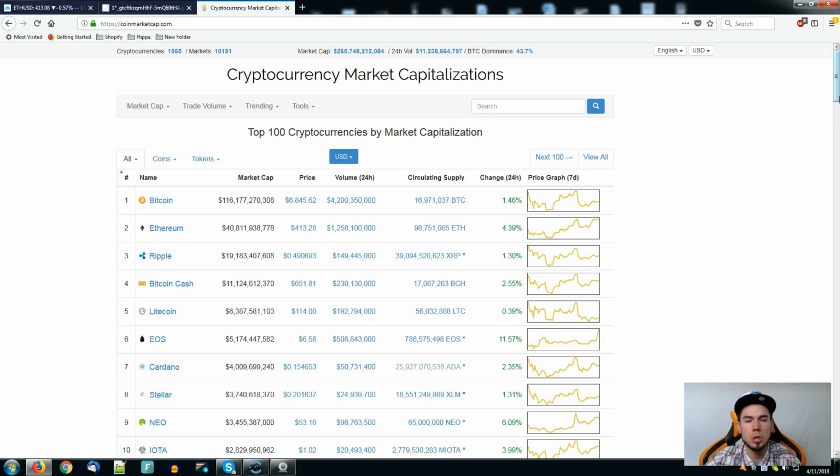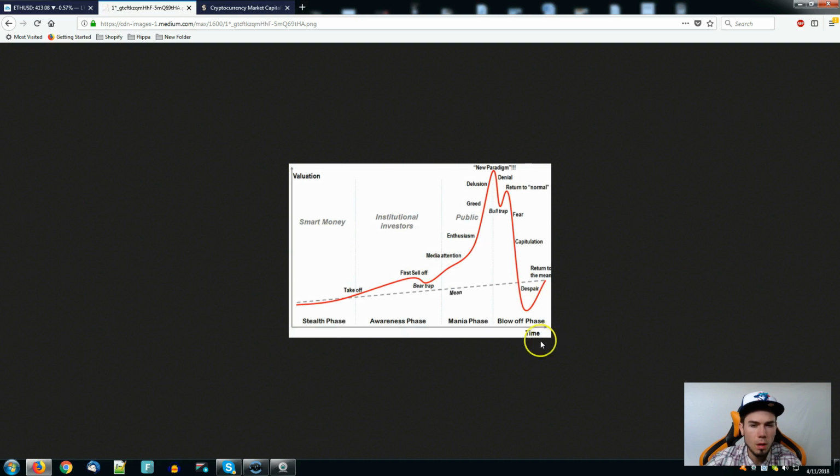Before we get started, I'd like to talk about a specific chart that we have here, which is a very popular image. Basically, this is a normal cycle of a market that represents a bullish phase and then, of course, a blow-off phase. It's all based on different phases. We've got 4 phases here representing this specific type of chart, and we do have some statistics that could represent a specific stage of this chart. It's a very popular image that you can find in Google. If you search for charts around Bitcoin or cryptocurrency, you will find this kind of popular one.